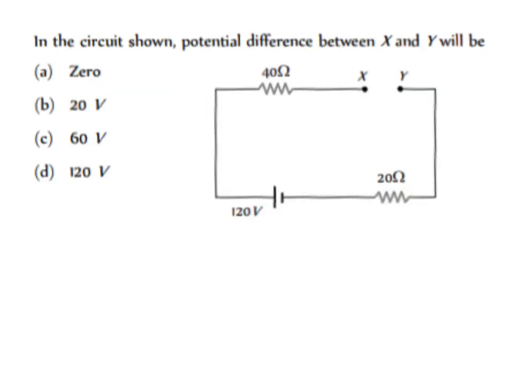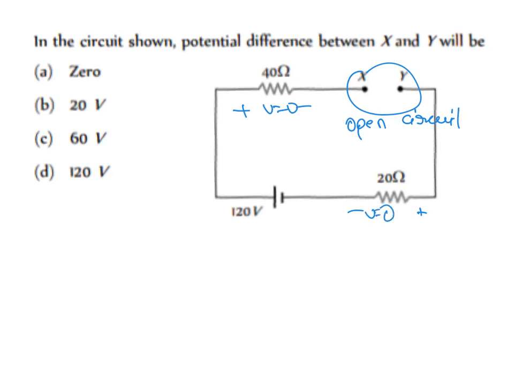In the circuit shown, the potential difference between X and Y will be, is the question, right? See, X and Y is nothing but an open circuit. As it is an open circuit, there is no flow of electric current through that. So the potential difference across the resistor V is going to be 0. Even here it is the same. Let me take plus and minus here. This is also going to be 0 itself.